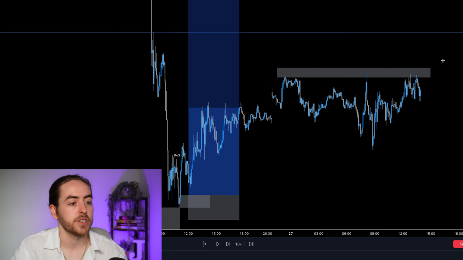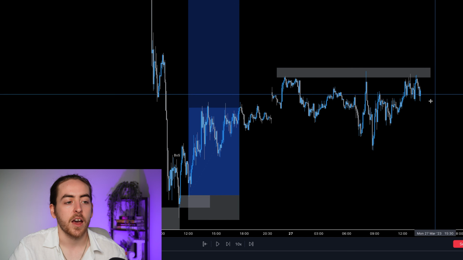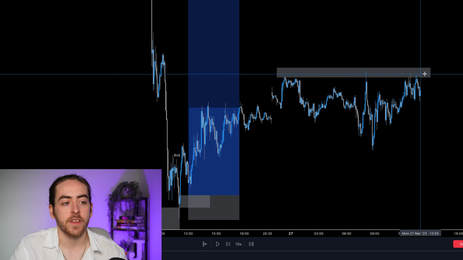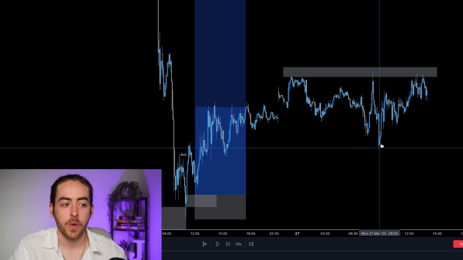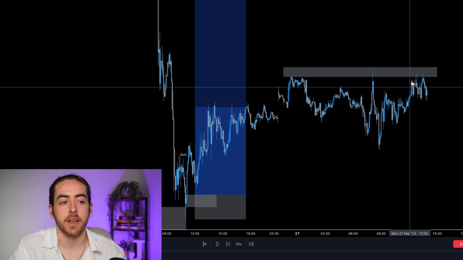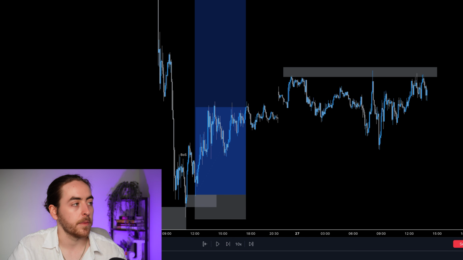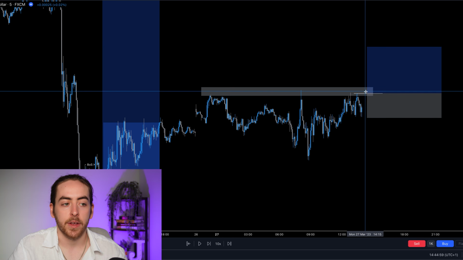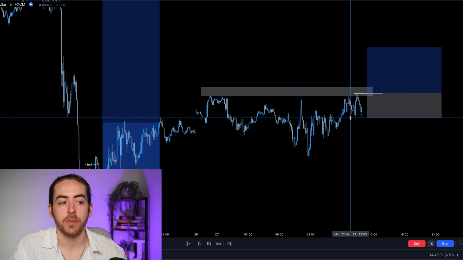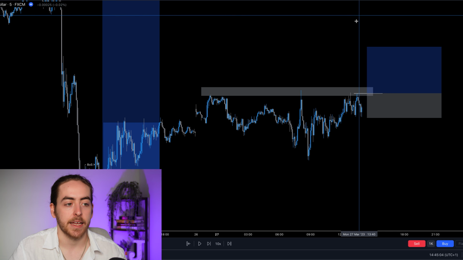As you can see here, I've shifted over to the 5 minute time frame, and what I'll be looking for here is a sign that this high is going to go. We can see within the current leg of movement from this low, we are actually forming very small higher highs and higher lows within this trending market. So if we can see price push at this high, that would be a really solid execution point. So we could go ahead with a buy stop at this level and stops below, and then if we break out, we are catching this momentum with a stop loss under the structure, so we have a safe place to get in. So now let's take a look at how this trade plays out.